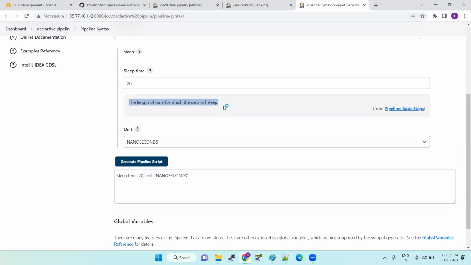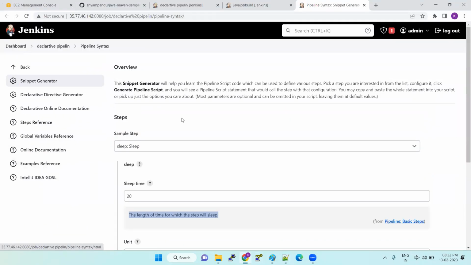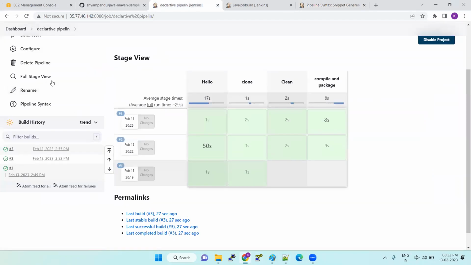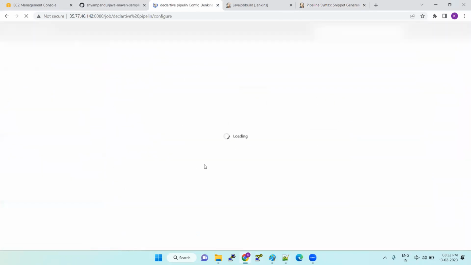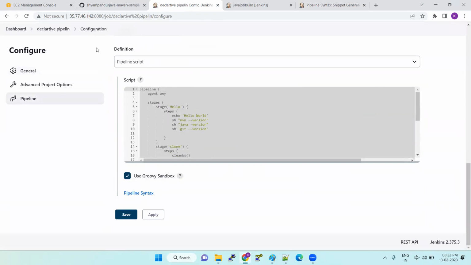Okay. So each and every terminology is very important in the scripted pipeline. So we need to use the exact syntax based upon the requirement. Okay. So here we can see it. And this is the scripted one; in the declarative one, we can write anything. So if you want to write this entire thing, instead of modifying it every time in the job, I don't want to modify it every time in the job. Okay. So what I want to do is put everything into a file.